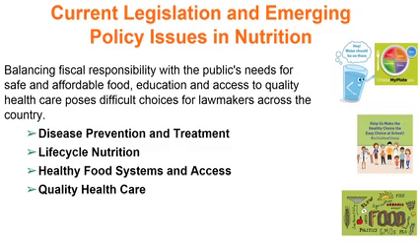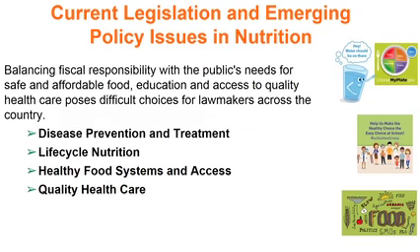I'm going to quickly go over the current legislation and emerging policies, issues, and nutrition. If you think about the goal of public health nutrition, we do want to balance fiscal responsibility. So we want taxpayer money to be spent wisely. And what are we caring about? We really want to make sure that the public has safe and affordable food, education, access to quality health care. And what is the best, most cost-effective way to do that.